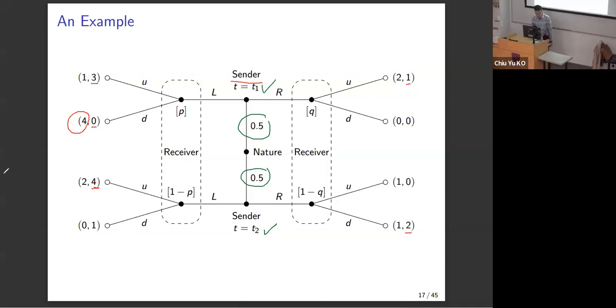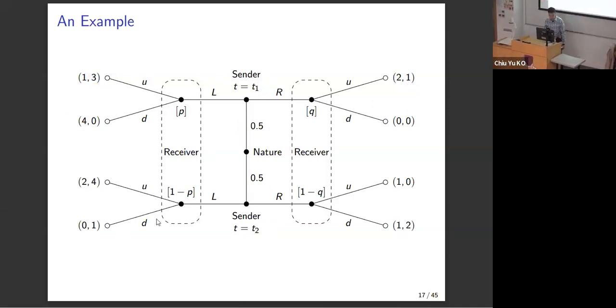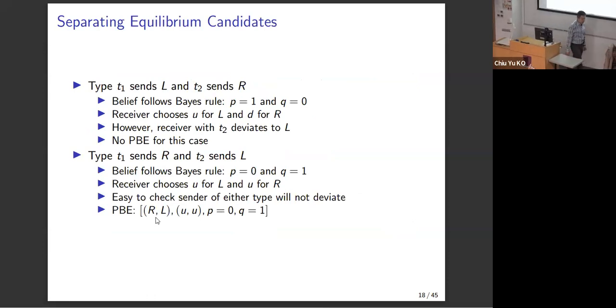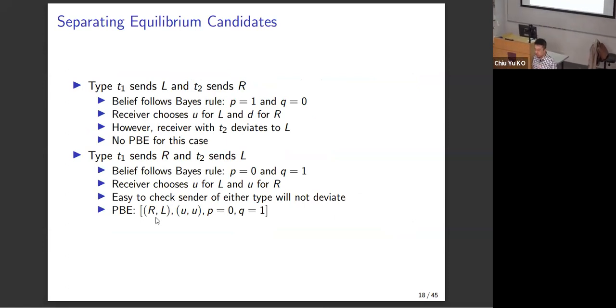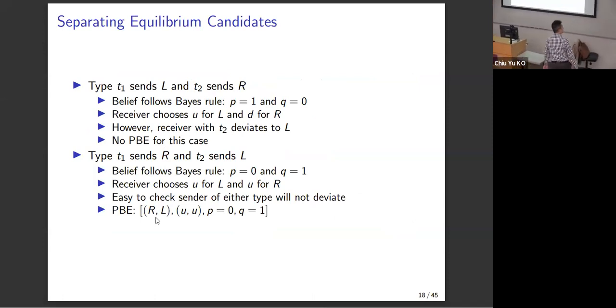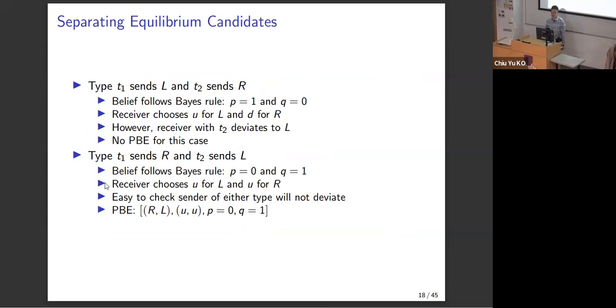We try to solve it out. And how do we do it? This is the same way as we do in Nash equilibrium. We check all possible scenarios one by one and see what outcome can be. It's very tedious, but we just do it one by one. Just remember Nash equilibrium: check every outcome and every deviation. But now it's more complicated. We'll check every outcome and check every belief. So let's now look at the case of separating equilibrium, which means that the different types send different signals.